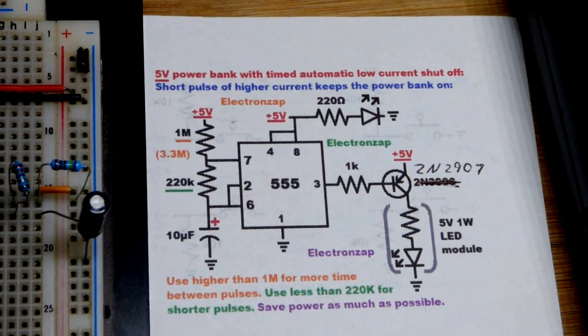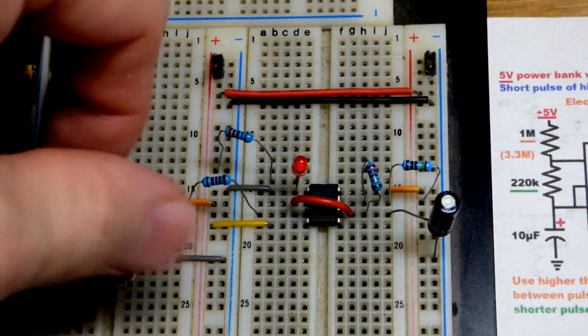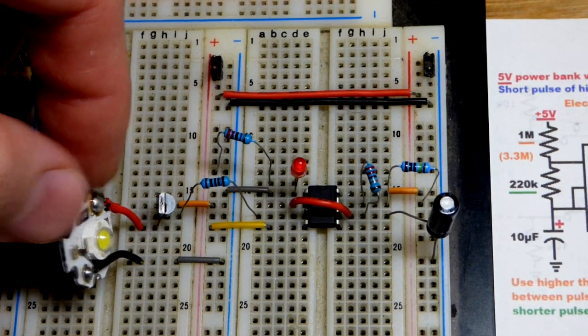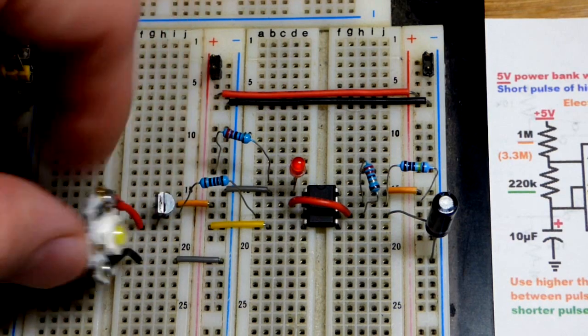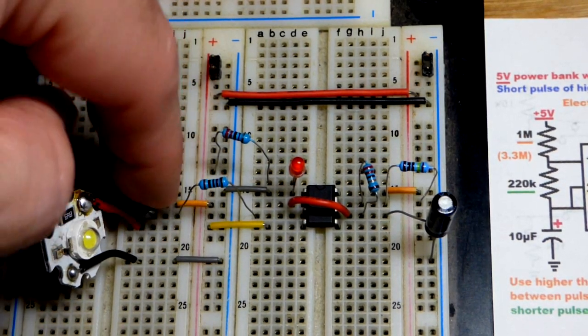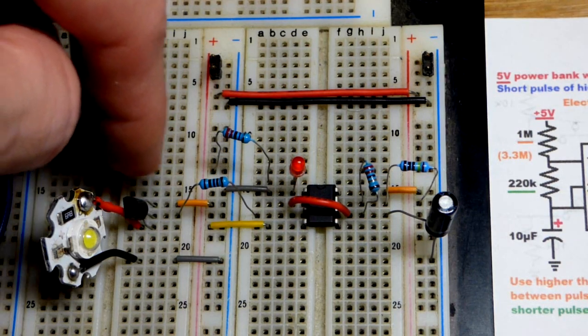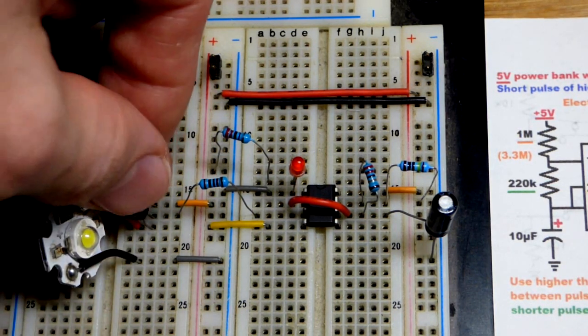It just lights that LED module, that's all it's doing for a brief enough period of time to keep the power supply from falling asleep. You can see negative supply, it has a resistor current limiting resistor already built onto it, the LED, and then this is the heat sink back here. These get really hot when they've been on for a while. There's our 2N2907, emitter on top, base in the middle, collector on the bottom.